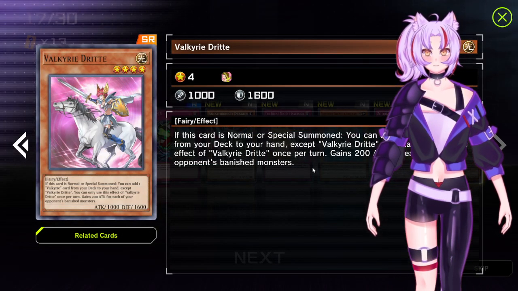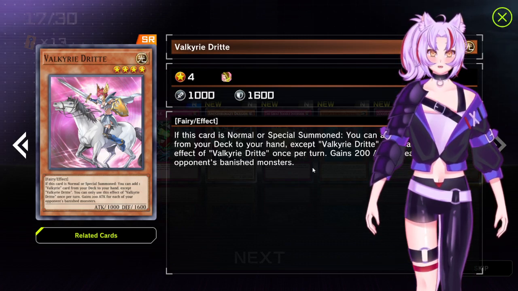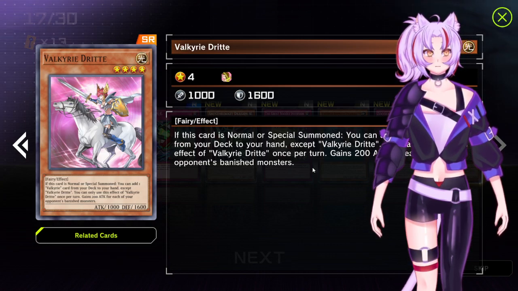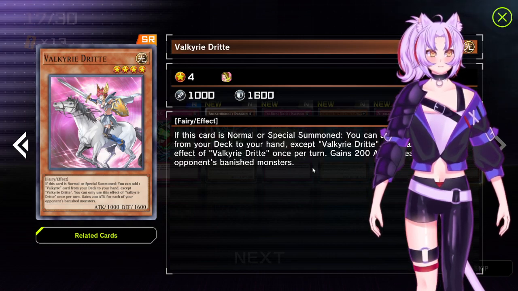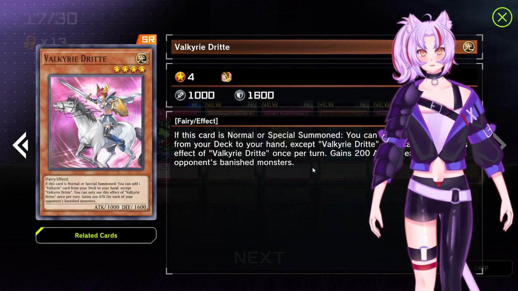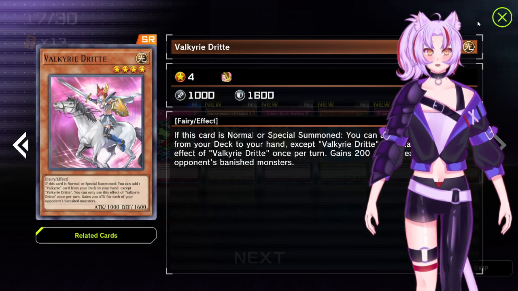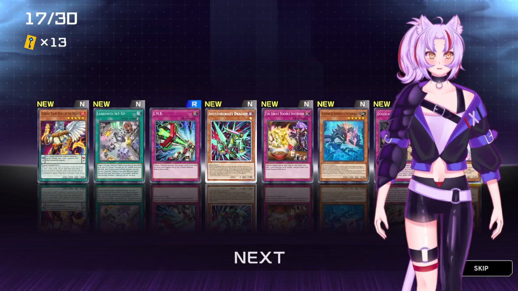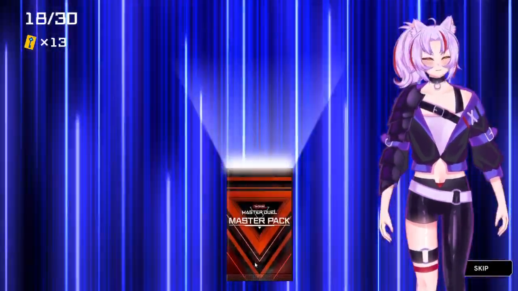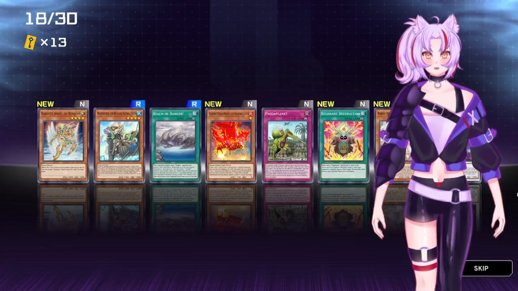Valkyrie Treaty. If this card is normal summoned, you can add one Valkyrie card from your deck to your hand except for Valkyrie Treaty. You can only use this effect of Valkyrie Treaty once per turn. Gain 200 attack for each of your opponent's banished monsters. Ooh, that's an interesting one. Valkyrie Treaty. Huh. Valkyrie deck. I might make a Valkyrie deck. That kind of sounds like fun.